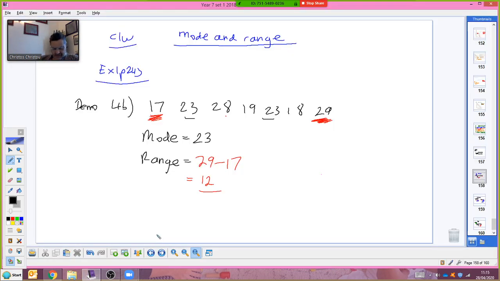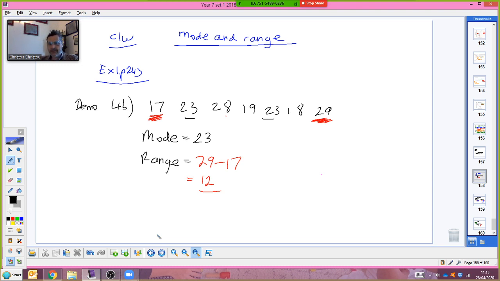So this is page 243, mode and range. Whilst most of the lesson has been feedback on previous stuff, so you can all hear it and do whatever fixes you need to do. And Sophie, not Sophie Stanton, the other Sophie, Sophia Azam, if you can send me your pie charts, please, very clearly to my email address. It's better that way, seriously, for me. I'm going mental going between Show My Homework and email. It's so tough. And I get confused and I send emails to the wrong people.